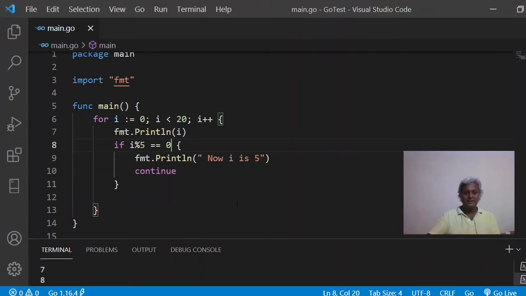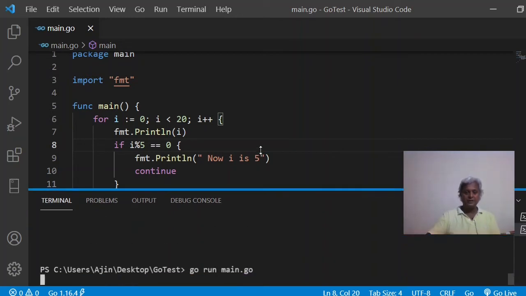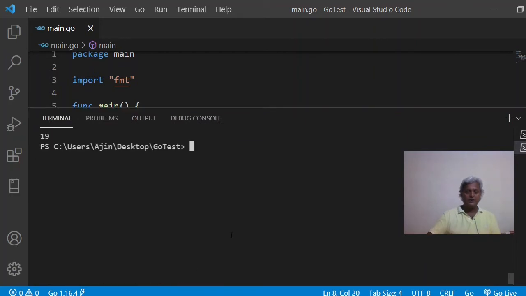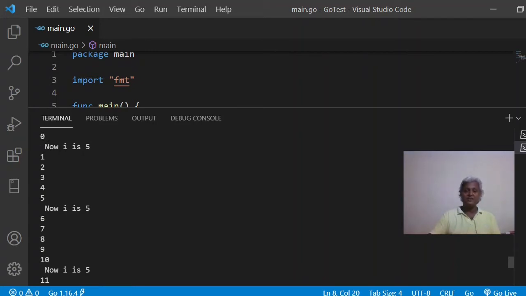Control S, and then I go to the terminal and run the code here, and there you find the output. Starting from 0, 0 is printed, and then it says now i is 5. Okay, it's printed, but it continues, nothing happened from 0 to 5.